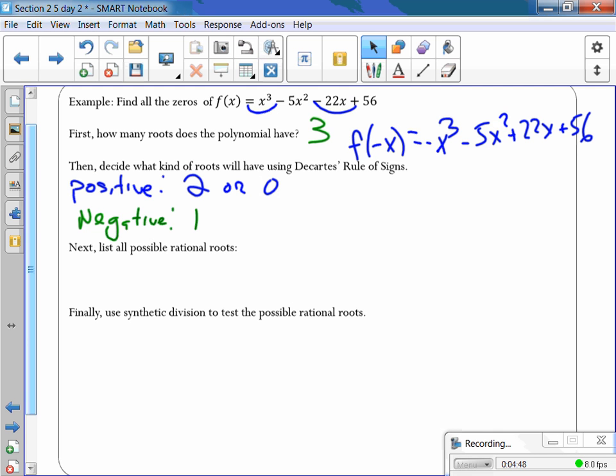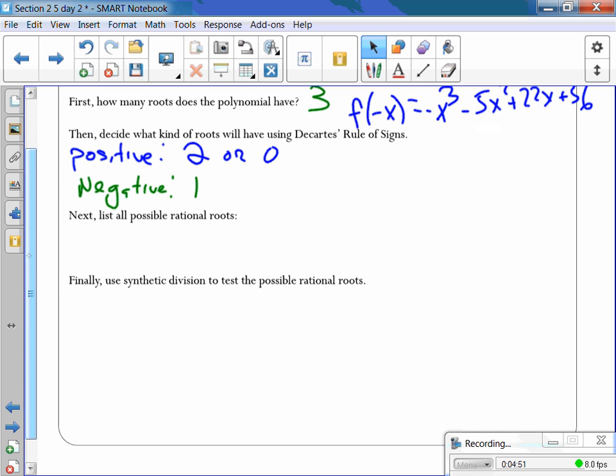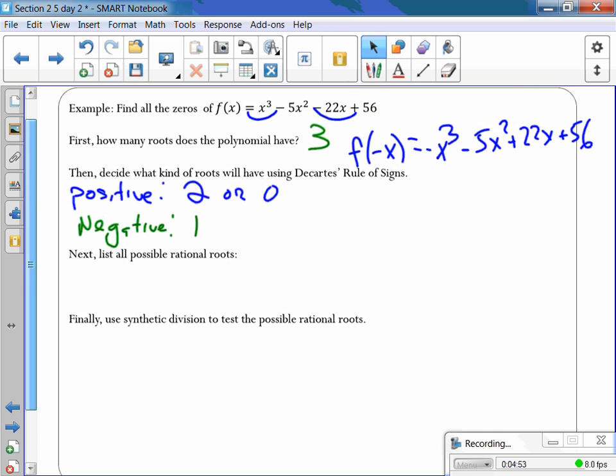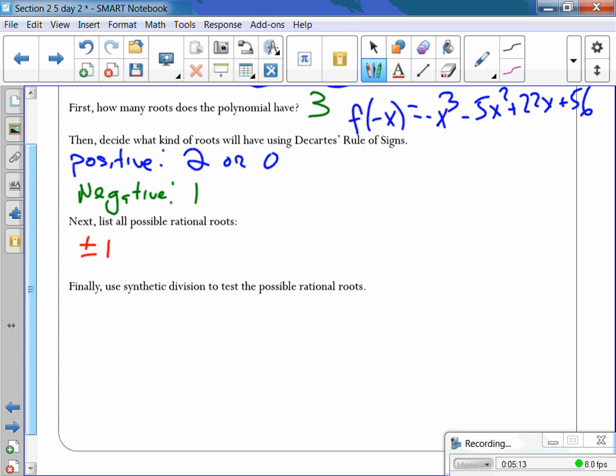So now for all of our rational roots, it's going to be factors of what over what? P over Q. In this case, P is 56, my constant term, and Q. So we don't even have to worry about that Q. So, factors of 56, folks. I'll start off with a tough one. Plus or minus 2.